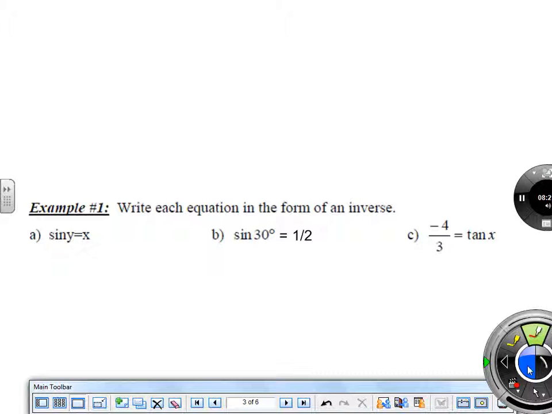All right, so first we just want to practice rewriting them. So if something says this, the sine of y equals x, there's two variables here, the y and the x. Which one right now represents an angle measurement? Right? Y. Because we take the sine, the cosine, or the tangent of an angle, right? And then our answer to that is a side length. So right now, the way this is written, this is the angle, and this is the side length. Okay. Now, if we rewrote that with inverse notation, okay, then we would still be using sine, but sine inverse.